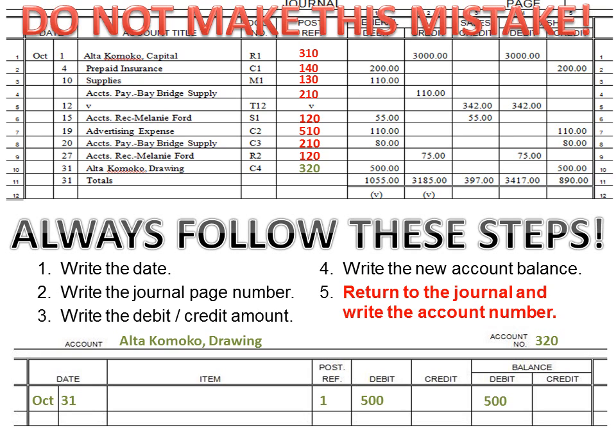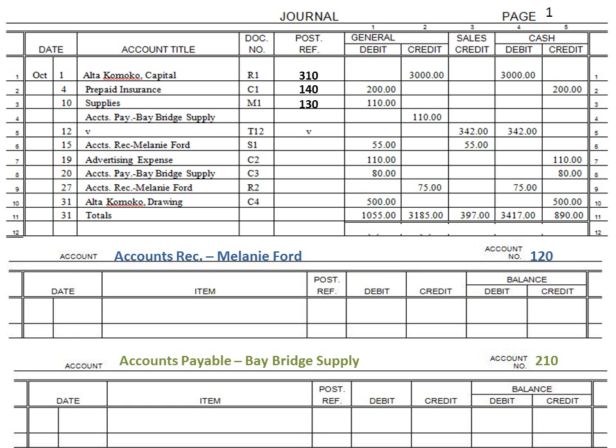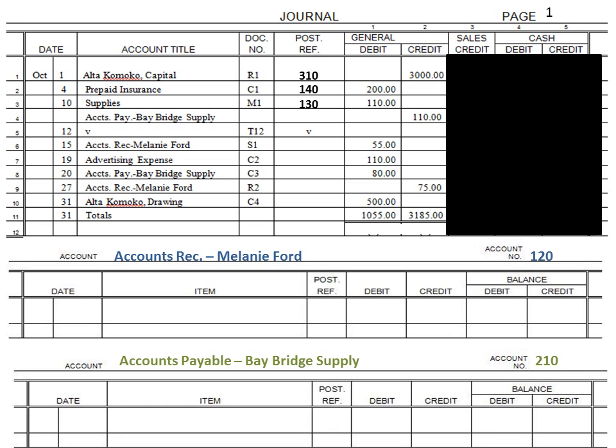If you don't, you'll make it much more work than you need to be, and you will absolutely not like it at all. Let's just take a breather real quick here. I want to show you one more thing before we get going. Once again, we're going to cover up the sales credit and cash debit. But what happens when, let's say, people buy something on account and pay for something on account, and what happens to their ledger? So I'm skipping around, and just for demonstration purposes, you should not skip around.